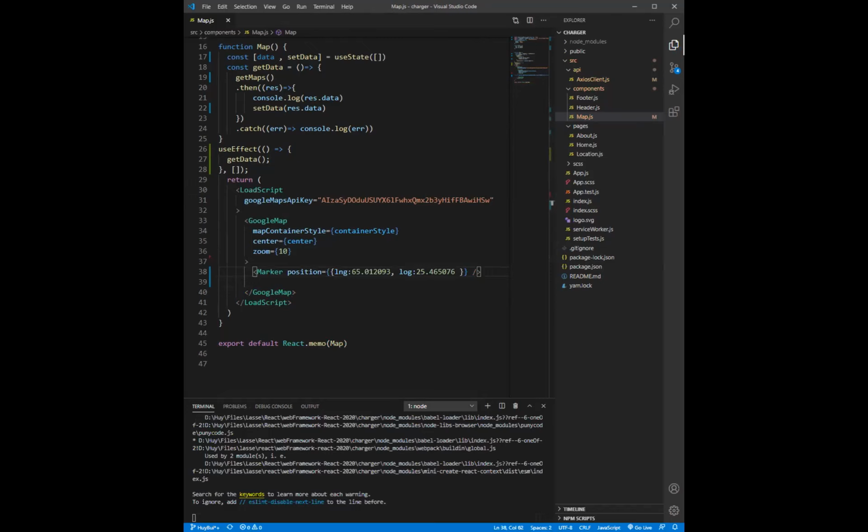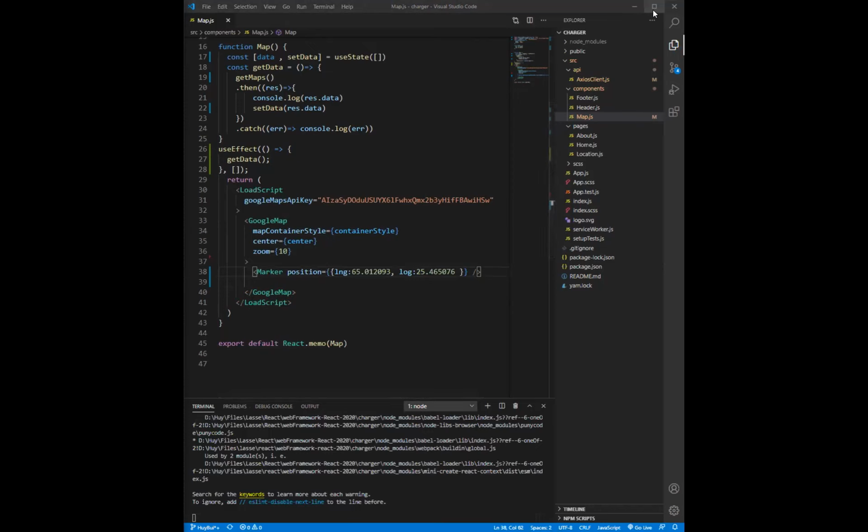So let's save. I'm only seeing your Visual Studio Code now.